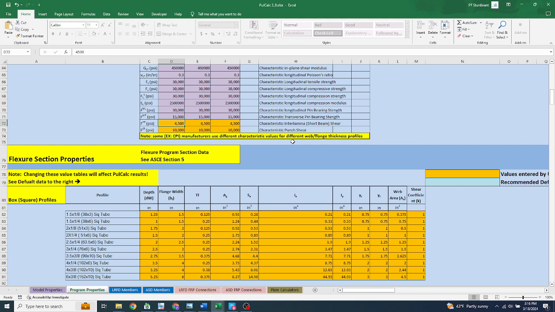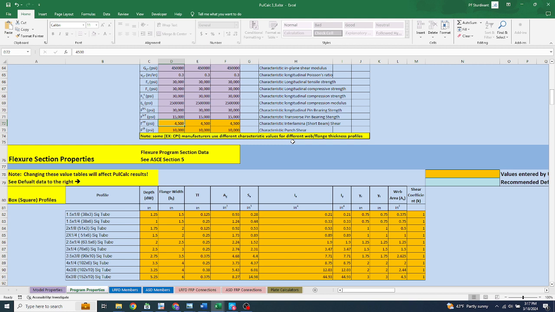This would be the case for box shapes, angles, and some of the channels. But if it's not the same, you've got two choices. Actually, you have more than two choices, but the typical choices would be: you could modify one of the ASCE shapes, change the section properties, and then save it as an FRP profile, or you can create an FRP profile from scratch.